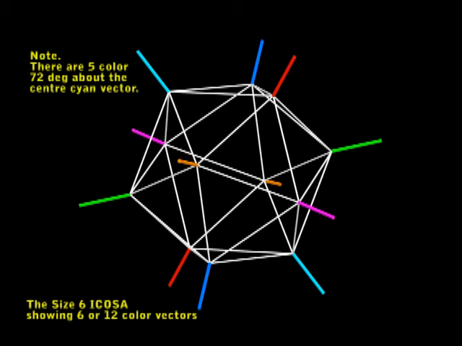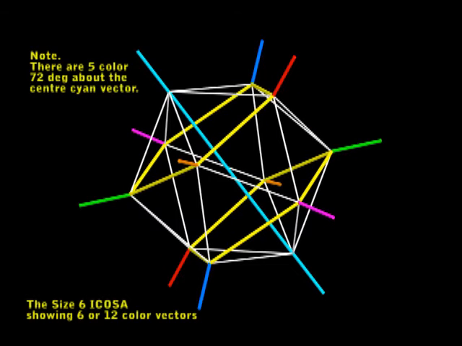Let's take a look at the cyan vector first. You can see I'm showing a yellow pentagon upper and lower. The top 5 colors can go clockwise around the pentagon, and the bottom 5 colors can go anti-clockwise. I guess this could be something like the Lorentz effect. But this is perfect order.